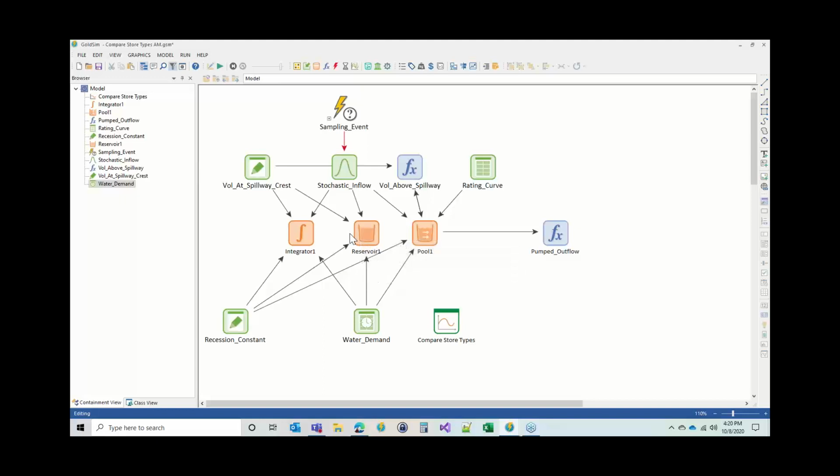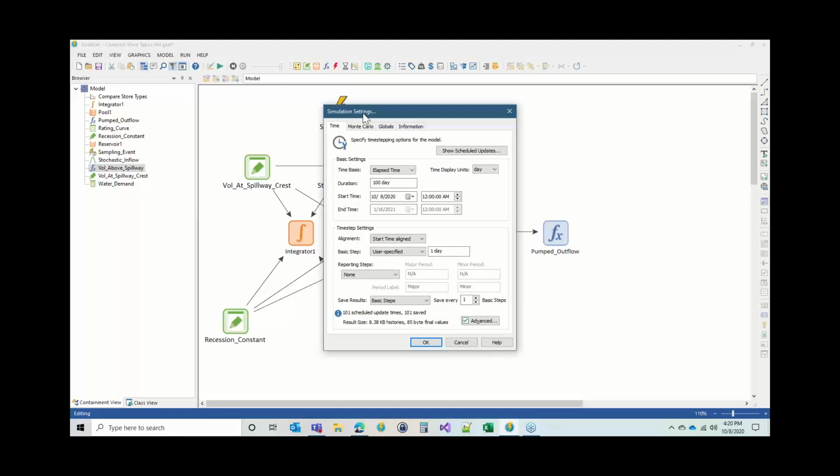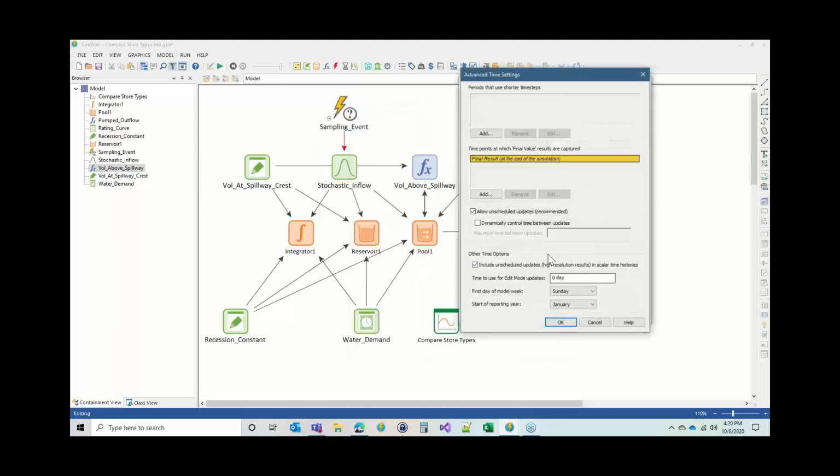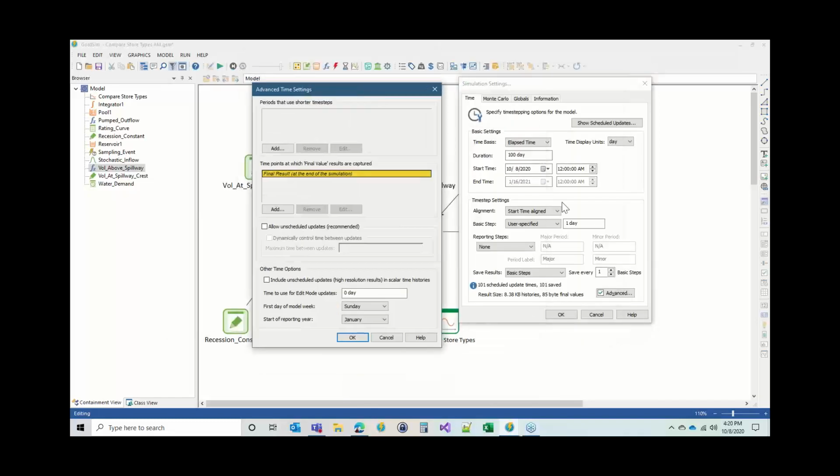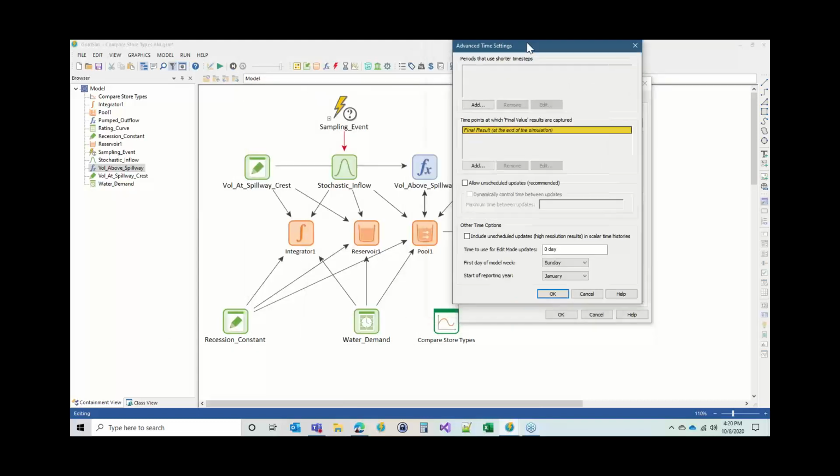But if in your case you don't have any reason to insert unscheduled time steps, then it could be that you just want to stop allowing them. If you do that, then every time you calculate an overflow or an outflow when you approach the bound, it's just going to calculate the average over the 24-hour period, assuming you have 24-hour or one-day time steps. That's what it will do in this case.